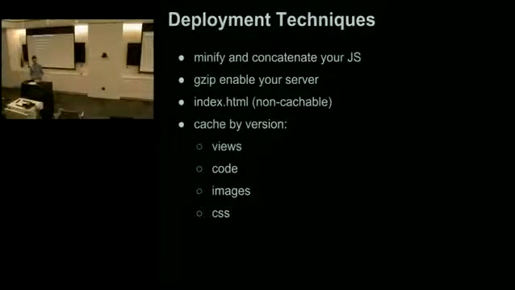Make your index.html non-cacheable while making everything else cacheable. And what this will do is allow you to deploy new versions of your application without having any worries about having a user with invalid cache that's sticking around. By updating your index.html to a new version, you can change what JavaScript files or what images are listed inside of it, while those scripts, if they are unchanged, can remain cached on the user's browser.